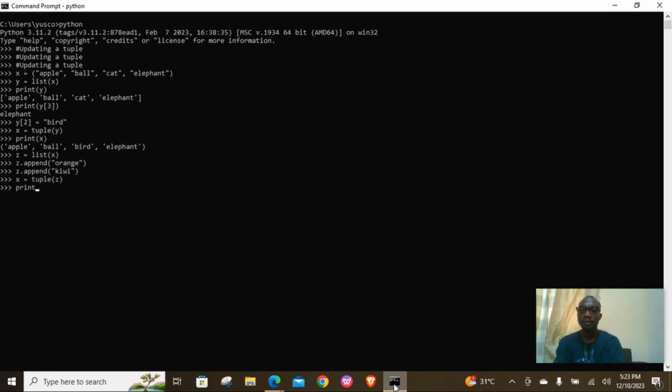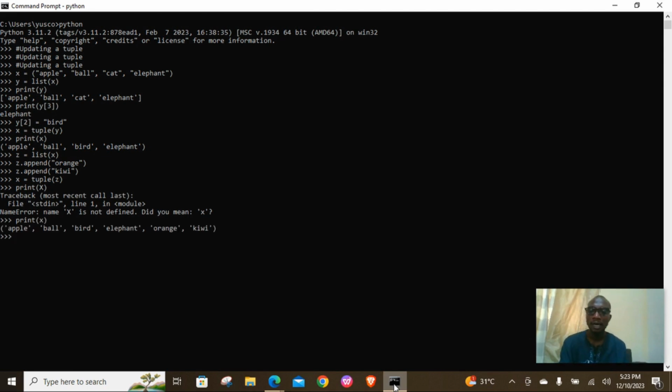Then print x. Sorry, I put a capital letter X. All right. Then we have everything as apple, ball, bird, elephant, orange, and kiwi. So that is how to add items to a tuple.